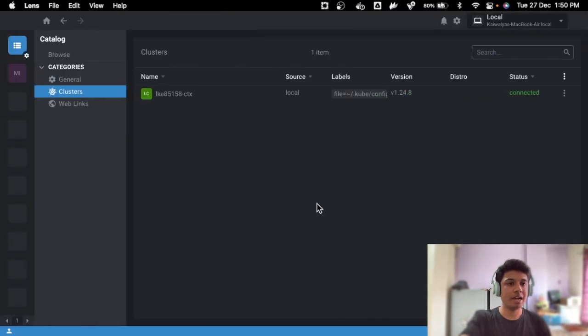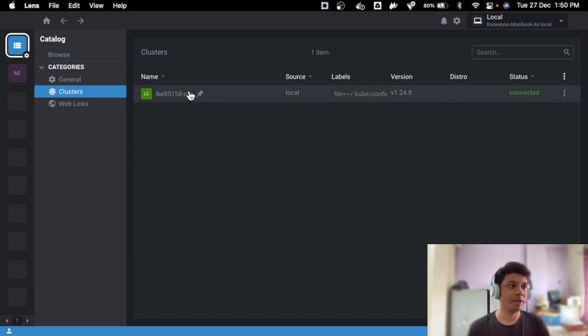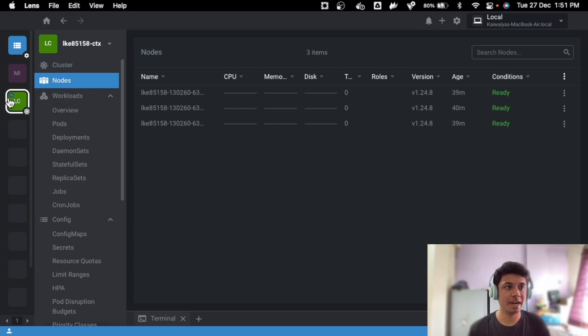Awesome. So I have my Lens IDE here, and here I have pinned my minikube, which works locally, as we already know. If you go to catalog, it already detects the kubeconfig file, which is linked to my kubectl. So it sees the kubeconfig file, and it's connected right now. If you just click add to hotbar, it will get added here. And if you see a blue dot here, that means it's live, right?